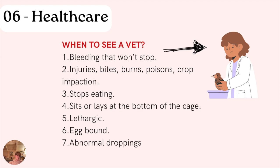Unfortunately, cockatiels are prolific egg layers. A lot of them are. So egg binding is not uncommon in cockatiels. There is a lot of information out there that tells you a lot of home remedies to do if you have an egg-bound bird. However, a lot of home remedies just do not work. So vets' advice is usually, if you see your bird straining to lay the egg and the egg hasn't been laid within about 20 minutes of your bird straining to lay it, it's important to get an emergency appointment.